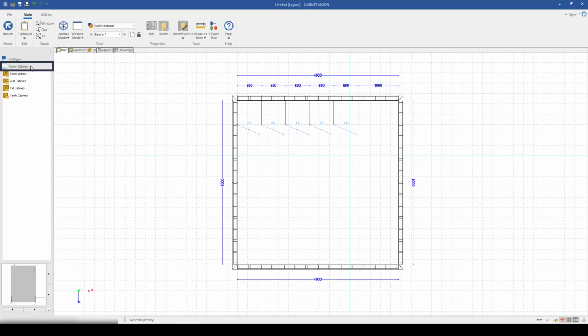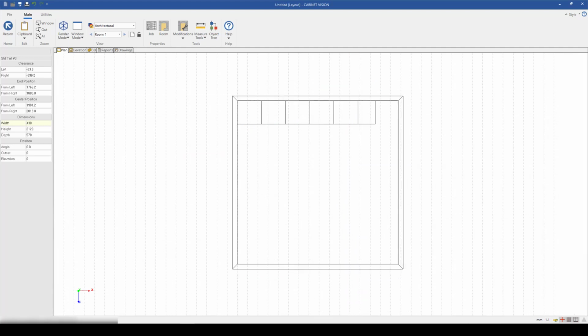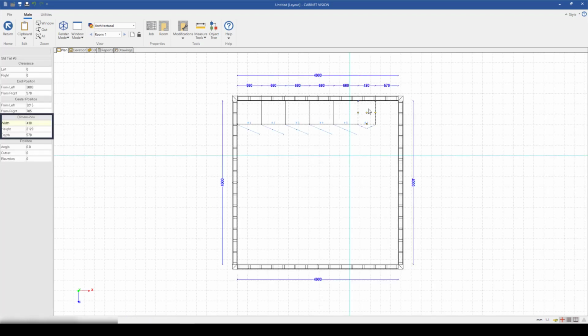Click on Custom Cabinets again, then click on the Tall Cabinets category. Next, we choose the standard tall cabinet and drag it to our work area. Place the tall cabinet beside our base cabinets. Finish the command with right-click or escape. Left-click on the tall cabinet in our plan view and type 1000 and click enter. Click OK to stretch the cabinet. We have now completed our run of base and tall cabinets.